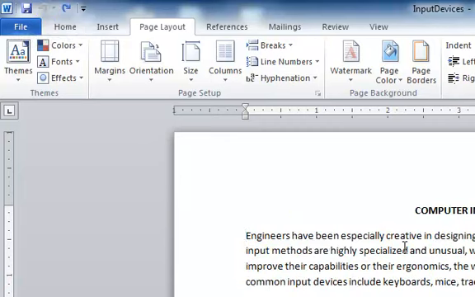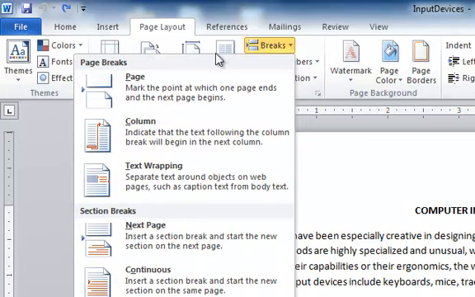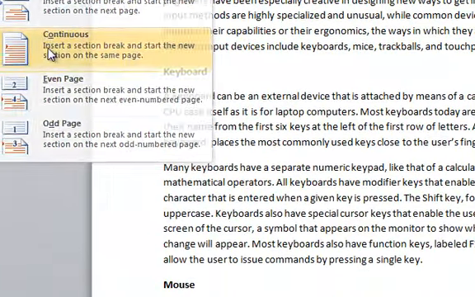In order for that to happen, we need to insert a continuous section break. So in the Page Layout tab, we have breaks, and we have different kinds of breaks. Column break, you can get to later if you want to, just like with the page break, automatically make something go to the top of the next column. But under section breaks, we're just going to do a continuous section break.